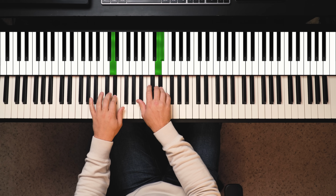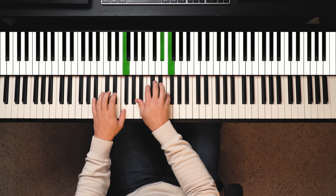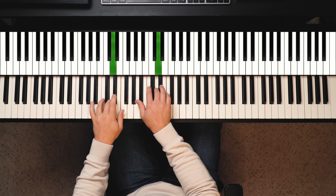So you can introduce the left hand. Again, maybe only marginally useful. But what if we flip the direction of the left hand? Now, we're playing in contrary motion. You can actually do this with anything. You can play scales in contrary motion, arpeggios in contrary motion.